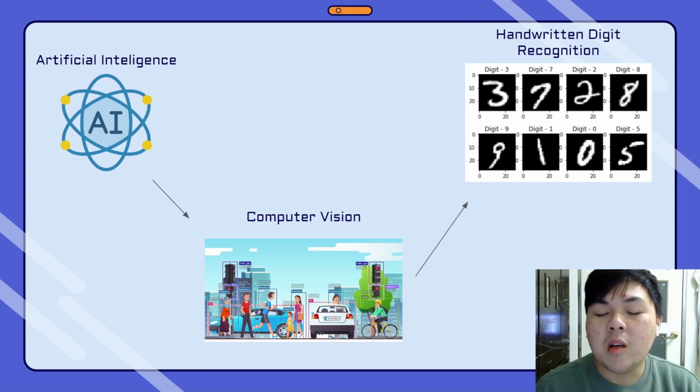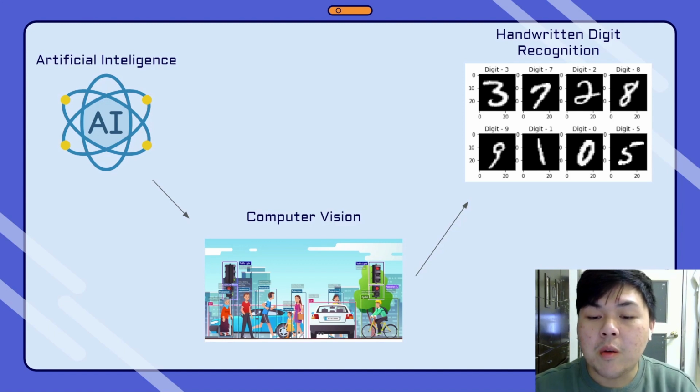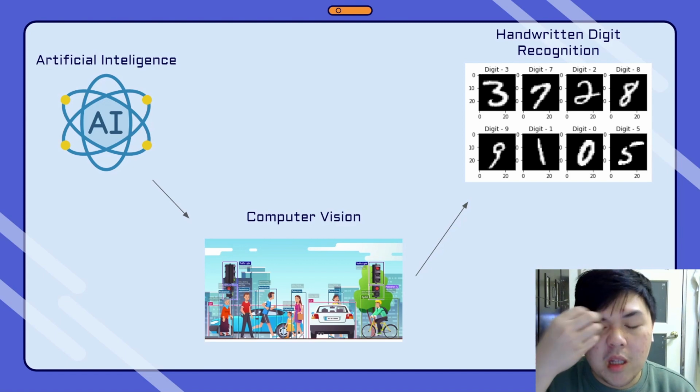From the MNIST database, I extract 60,000 digit images for training and 10,000 digit images for performing the test. My CNN has an accuracy of 96.8 on test performance.